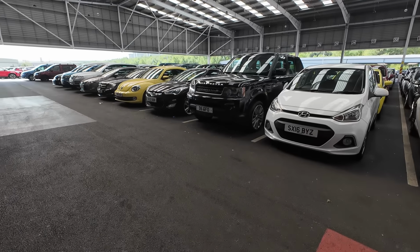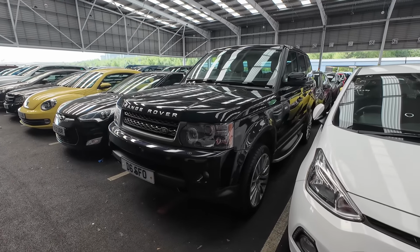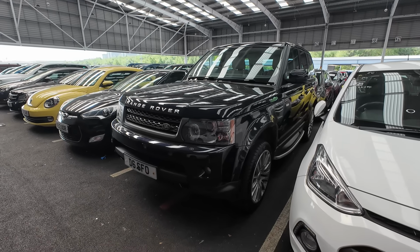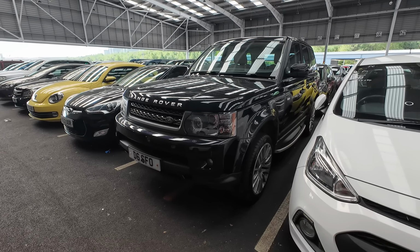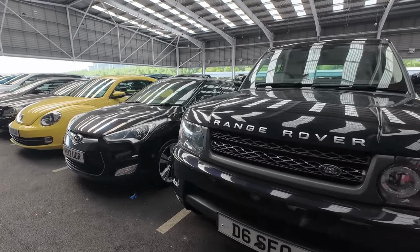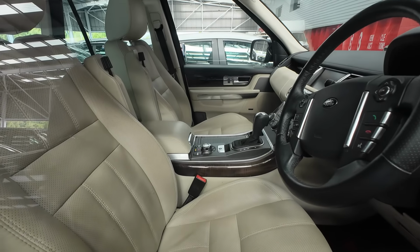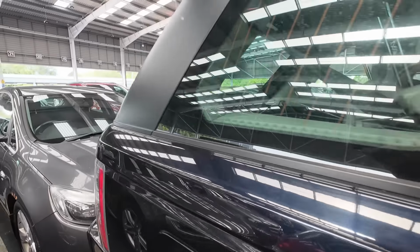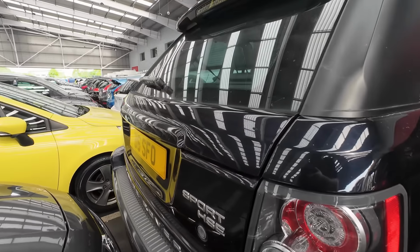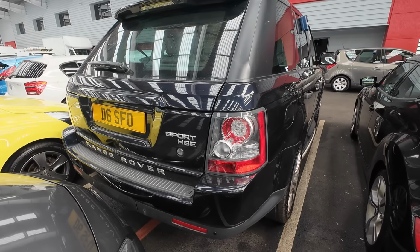Blimey, I thought the wife's Range Rover was here. This is like identical. Well, almost, because the wife's got loads of marks on it where she keeps hitting things. But it's the same colour and same shade, same year even. 2010, I think the wife's is. It's got a private plate on it, but it's coming off. But the wife's got cloth interior in hers, which is a bit odd. Most of them had leather, but hers has got some sort of very posh cloth thing, which is all faded. This is only done 66,000, whereas the wife's done about double that, 120. But this is a different kettle of fish. I mean, probably a 4 or 5 grand car because of that mileage.